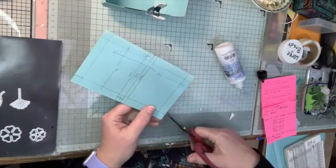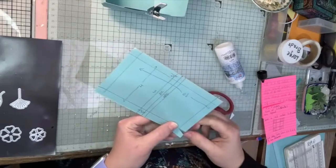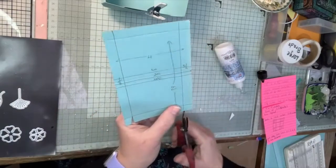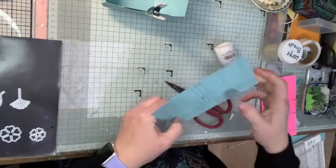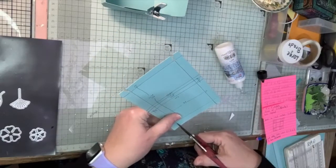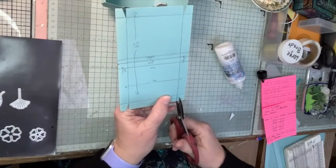Now I am going to use my scissors on this one, and I'm just going to take a little bit off of one side. Can you see I've just done a little bit of a nick? That is so that when I fold it in, I won't get any overlap. It'll sit in neatly, and it won't be too bulky on that edge. Okay, so just doing that doesn't take many moments.